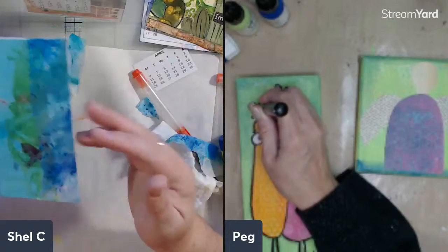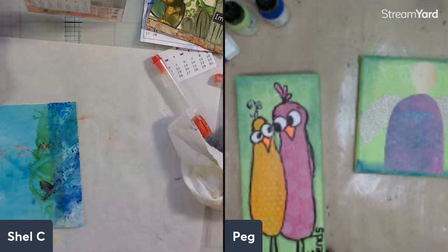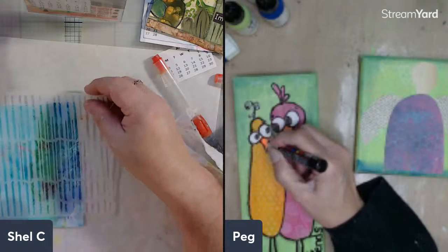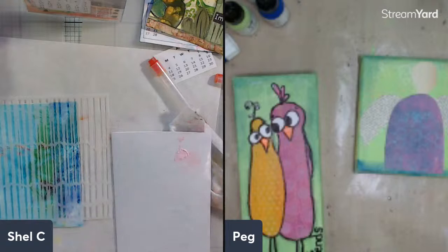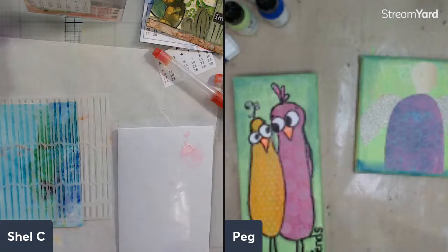That's pretty. And it just kind of seems like it should have. Let's see if I can find anything that is what I'm thinking of. That new stencil might work. Might be kind of cool. Oh, how about get acrylic paint all over everything by letting your Posca pen roll through your wet acrylic paint and get acrylic paint all over it. That's a good plan.